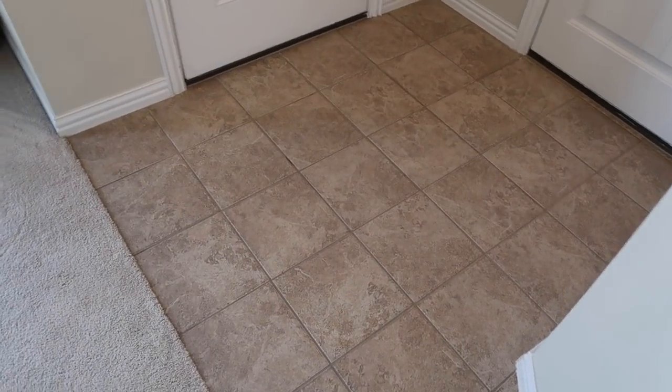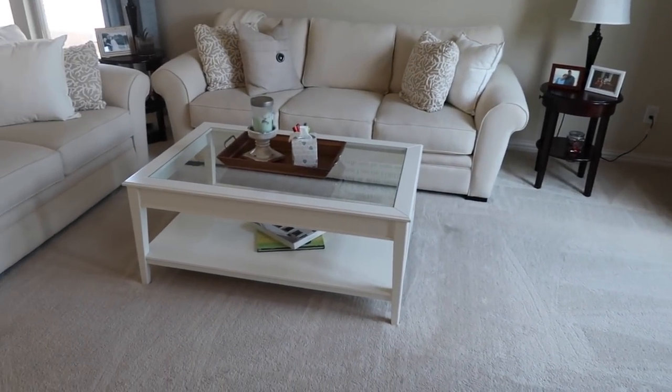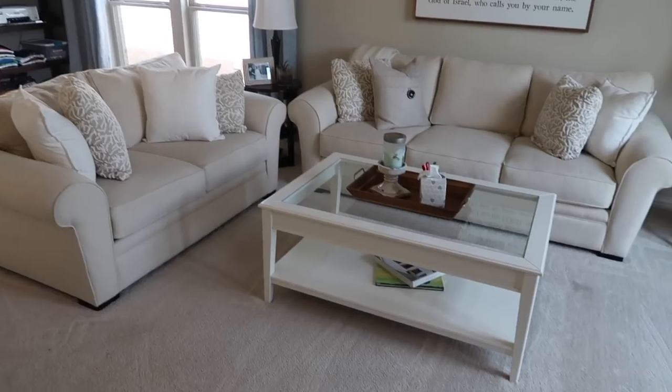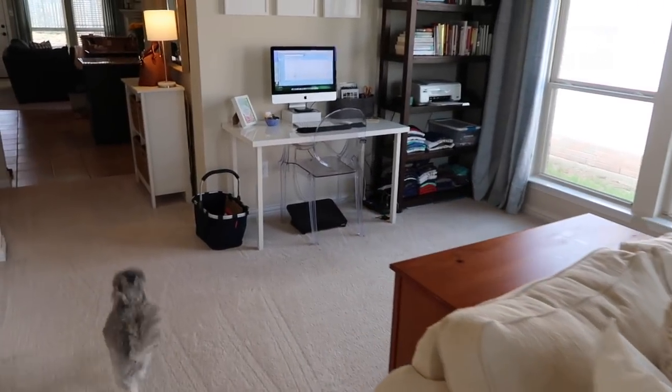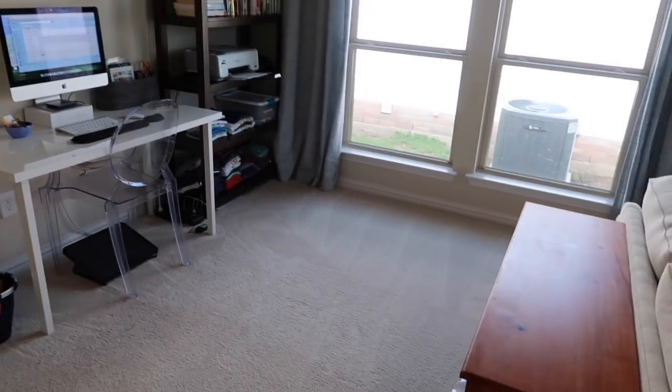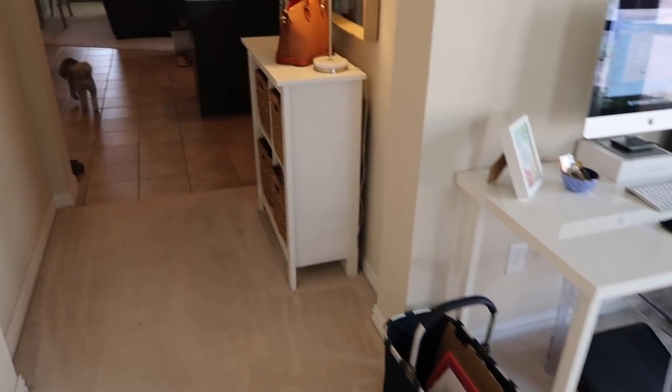It is 5:06 PM — I have been cleaning all day long but I'm done and our house is super spotless. I'm just going to do a quick once-over around the house. In the front of the house the tile is cleaned and mopped, all of the carpet is vacuumed, I wiped down all the window sills, the side tables, the lamps, the tray, the bottom and top of the coffee table. I dusted everything in the office including the bookshelf, my desk, and the top of the little sofa-back bookshelf, and vacuumed the floors and organized everything.